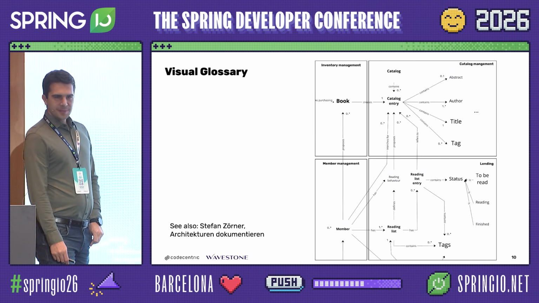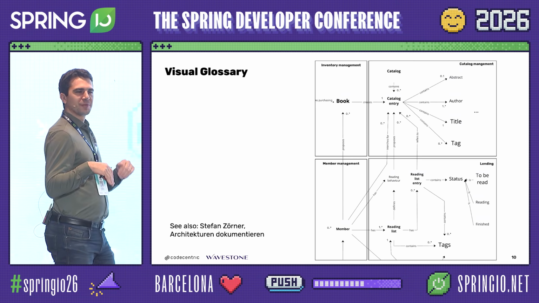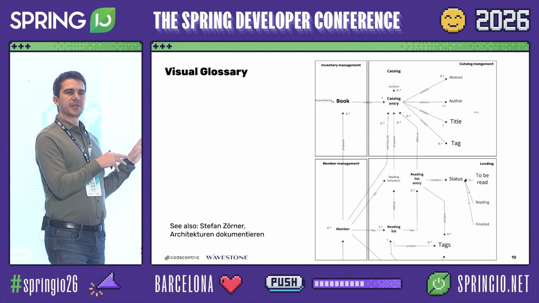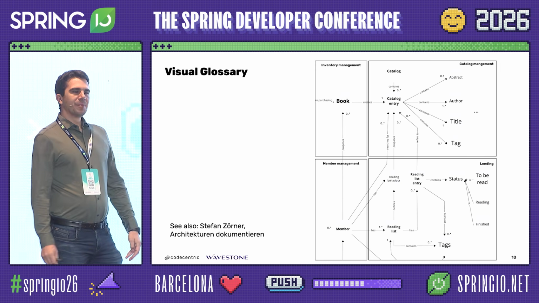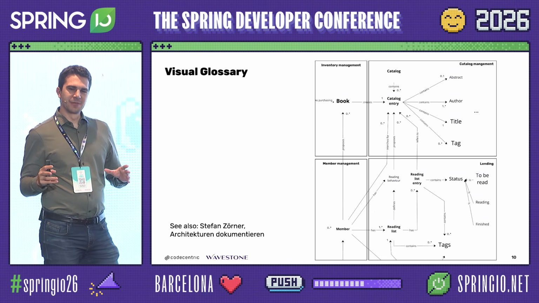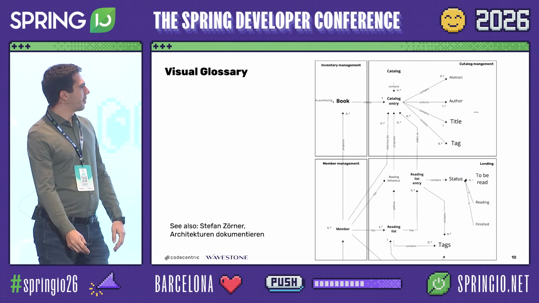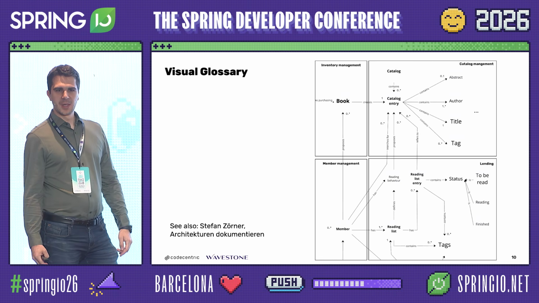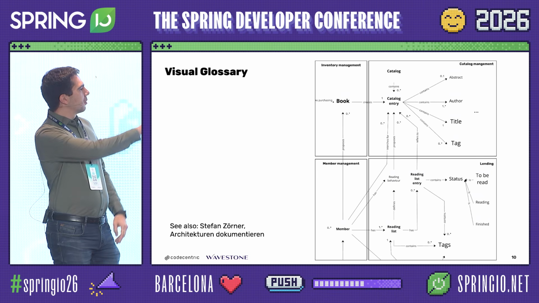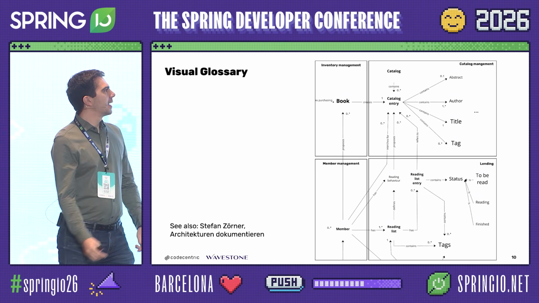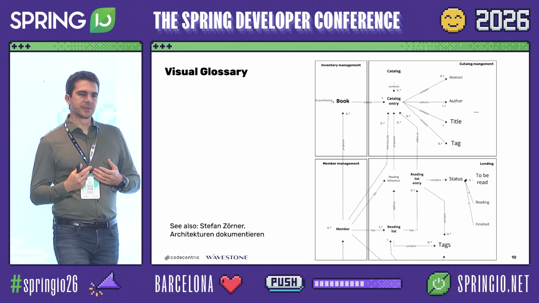And now already the Visual Glossary is coming. I had it afterwards before in the process, but you can really already start here and evolve over it. Normal glossaries normally have a lot of text and nobody reads it. That's why Stefan Zöllner came up with the idea of a visual glossary. In a visual glossary, you only write the terms down, and you only draw arrows saying how they relate, how they compare to other terms, right?